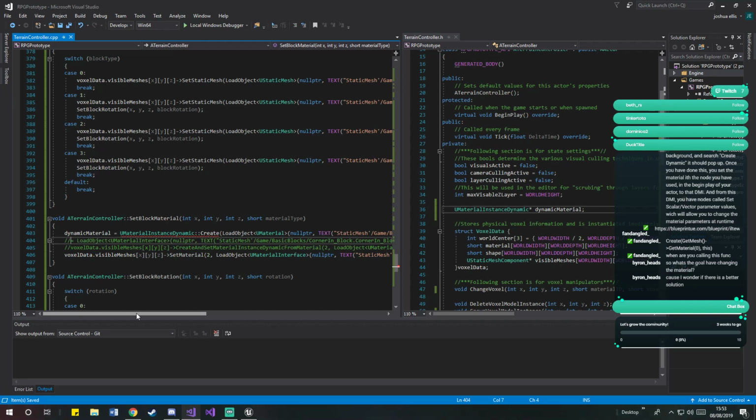Yeah, Byron, I'm wondering if there is as well, but ultimately the goal is just to be able to load in materials from a file and then literally change them on the fly. The use case we have is, down the road, we want people to be able to upload their own materials and stuff like that. When pushing them to the workshop, you should be able to then download them, and in code, because it'll all have to be code based since it's run through Steam, there'll just be a material swap.